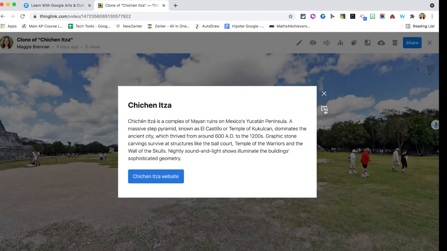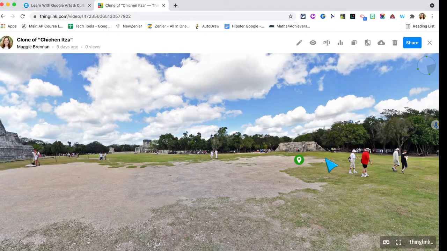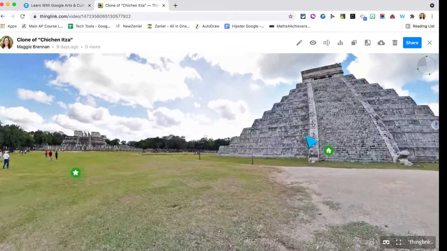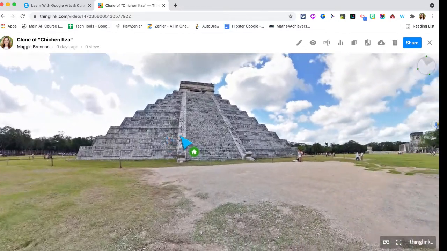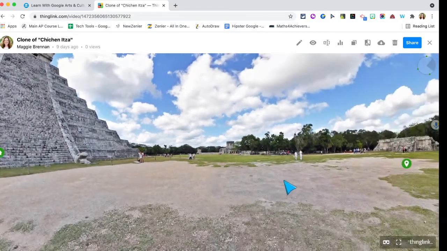And for immersive reading experiences, if I click on this, it will read me the text for those who have reading difficulty or sight difficulty. So now what I can do, again, to this 360-degree photo, I can grab it, click, and I can twist it. And I can go wherever I want to go. This one is just a label. As you can see, I put my cursor on it and it tells me what it is. I don't even need to click on it. It's Temple of Kukulkan. I keep going, I keep going.